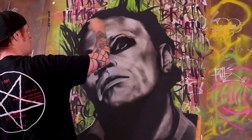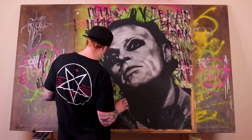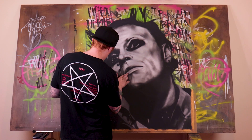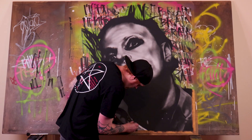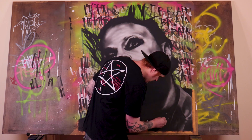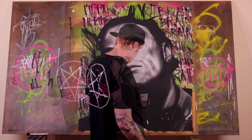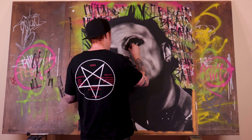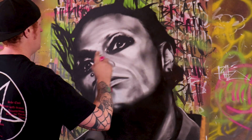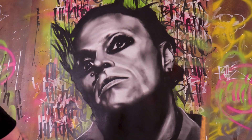Charcoal is such a beautiful medium to use, and behind the scenes I'm experimenting a lot using different materials with charcoal to see what way I can get them to work. I've been using some acrylics with charcoal and trying to refine it so it looks like a clean image before I start making videos on it. In this case, the aerosol or spray paint in the background works great with the charcoal.